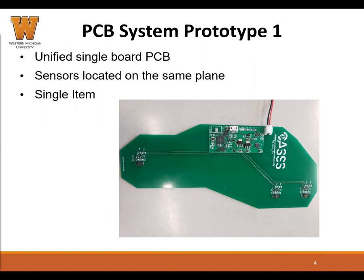Our first design is shown. In the center, the main board components are located. This includes the microcontroller, battery power management, I2C bus, inertial measurement unit, and other components. On the extremities, the sensors are set in locations of the foot. This system is all in one piece. The user is meant to place it as a sole in the shoe and wear the shoe as they normally would while the system is running and collecting data. If the battery runs low in power, a micro-USB connection is available for charging. In addition, the battery is easily replaceable, so if the user has an extra battery, they can replace it and continue the wireless transmission.